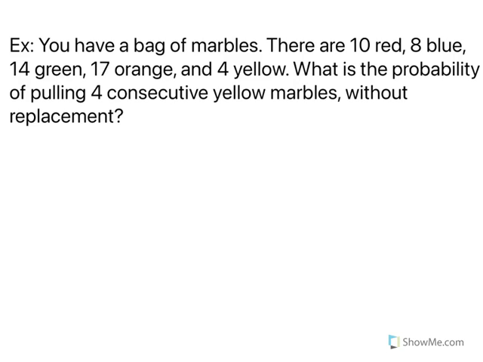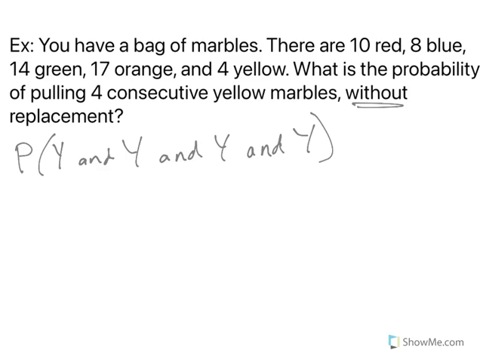All right, I have 2 more examples, one including a table. But you have a bag of marbles, 10 red, 8 blue, 14 green, 17 orange, and 4 yellow. What is the probability of pulling 4 consecutive yellow marbles without replacement? Oh, this is a good one. This is like a challenge problem. So we're talking about yellow and yellow and yellow and yellow. But we're not replacing, right?